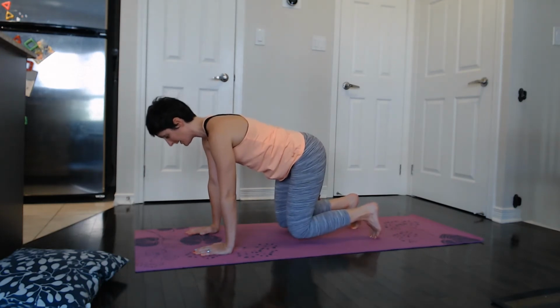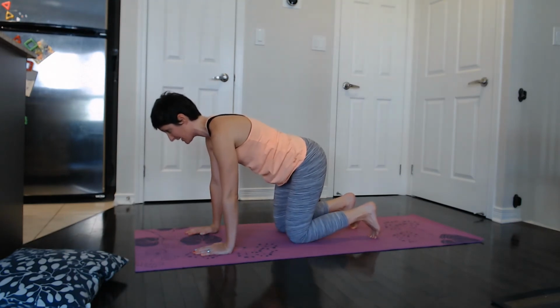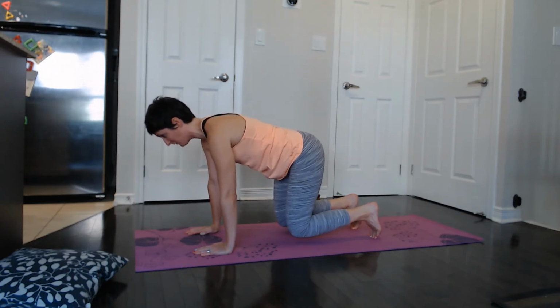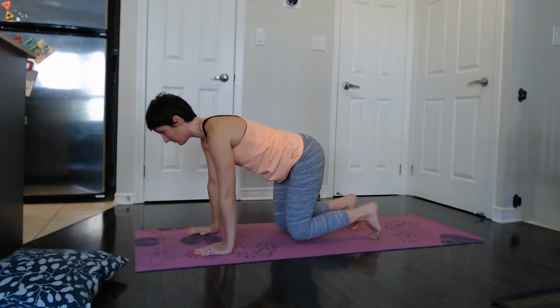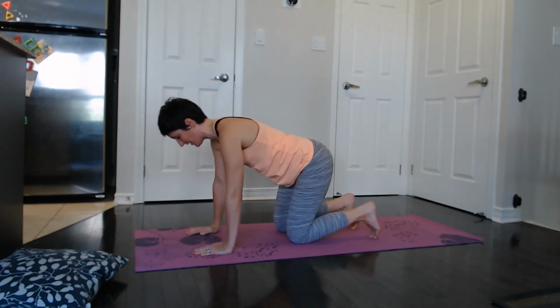Lift and lower for 8, 7. Keep lifting that breastbone up. Tailbone doesn't tuck under. 6. Low back stays in that nice little curve. Low belly up. We got 4. We got 3. We got 2. We got 1. Good. Tiny little break.